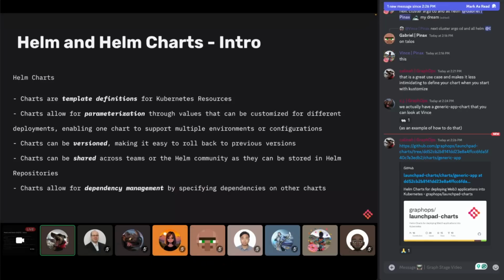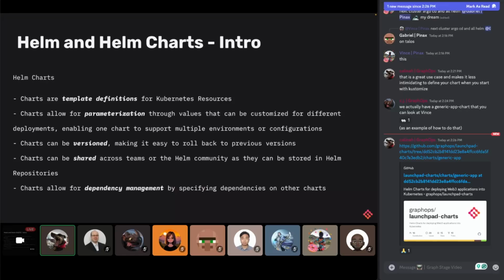They can be versioned, which makes it easy to roll back to a previous version, and they can be shared with the community via a Helm repository. They also allow for dependency management by specifying dependencies on other charts.